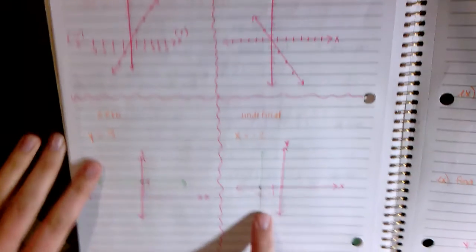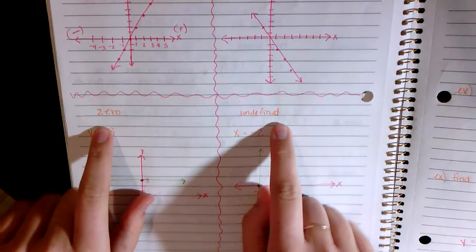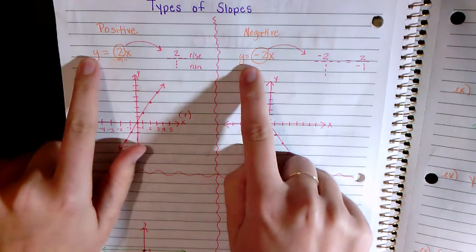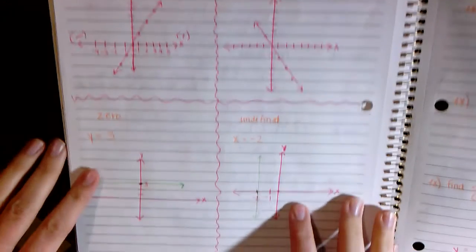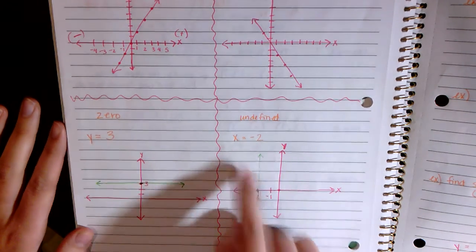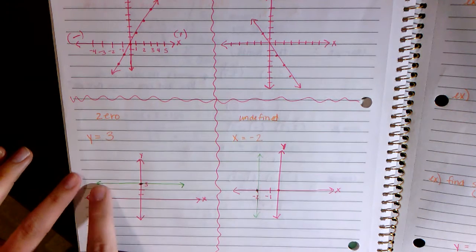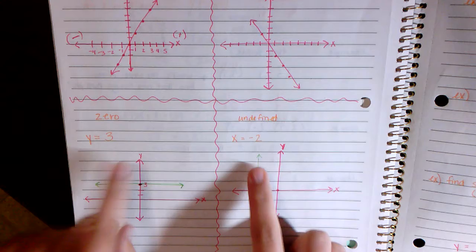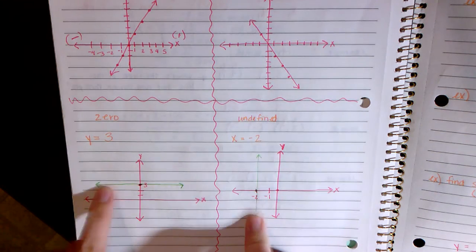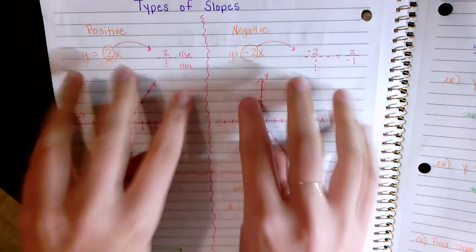And then the other two types of slope were zero and undefined, right? And so that's where you don't have both letters. You don't have y set equal to something with x beside it. So you don't have those two letters there. You only have either y equals a number or x equals a number. And that's either a straight horizontal line or a straight vertical line. And these are two different types of slopes. So I want to start with just these type of lines. Super easy. And then we're going to move into how we graph and how we get the equations for these two types of slopes.